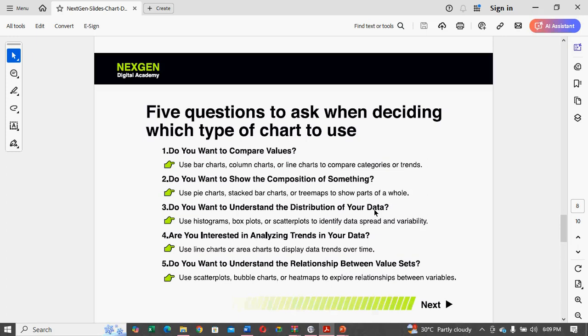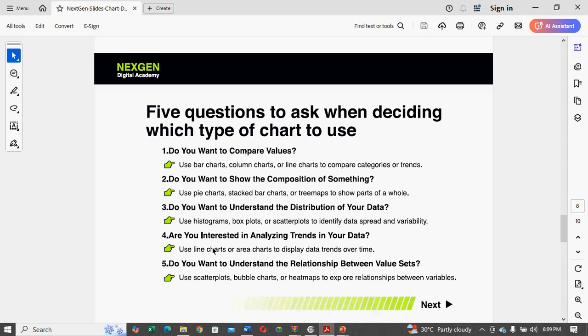Say I have a store somewhere and I want to know how each of the customers is doing, how the products are being distributed to them. I can decide to make use of histograms, box plots, and scatter plots to identify data spread and variability.